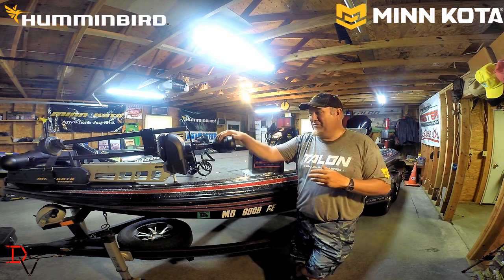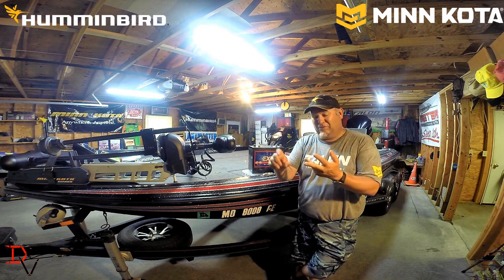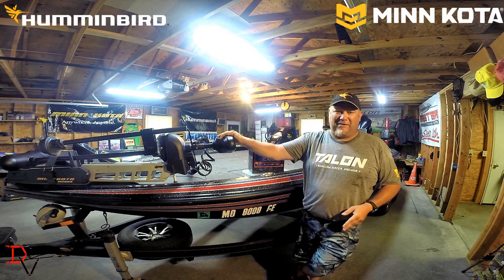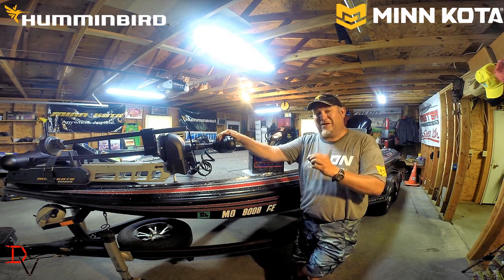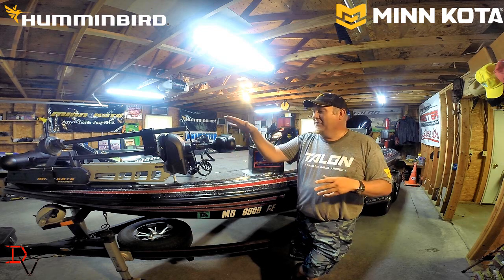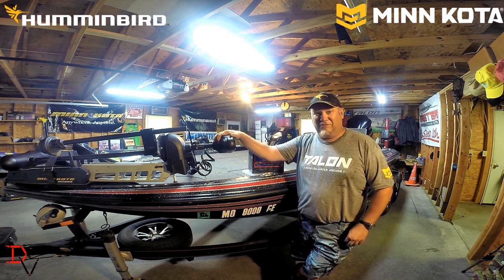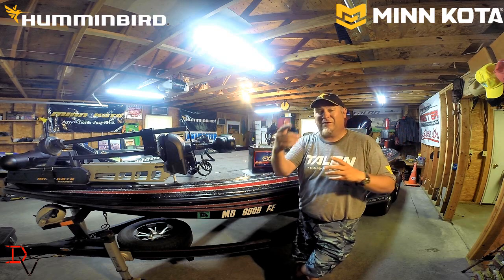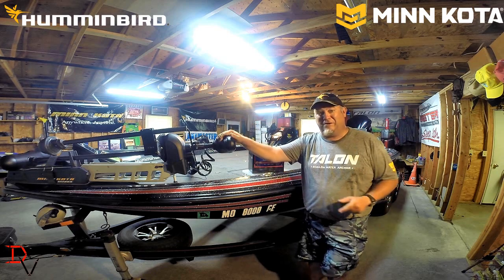Now, the other thing is you've got different trolling motors. You have 12 volt, 24 volt trolling motors and 36 volt trolling motors. If you look at the specs, at the amp draws of the trolling motor, the 36 volt trolling motor is going to take the least amount of amps. It's running three batteries to create 36 volts. It's going to take the least amount of amps per hour out of that trolling motor. So you're going to get a longer run time when those windy conditions kick up, or you're fishing longer and the fish are biting and you want to spend more time on the water, a 36 volt trolling motor is going to allow you to do that.